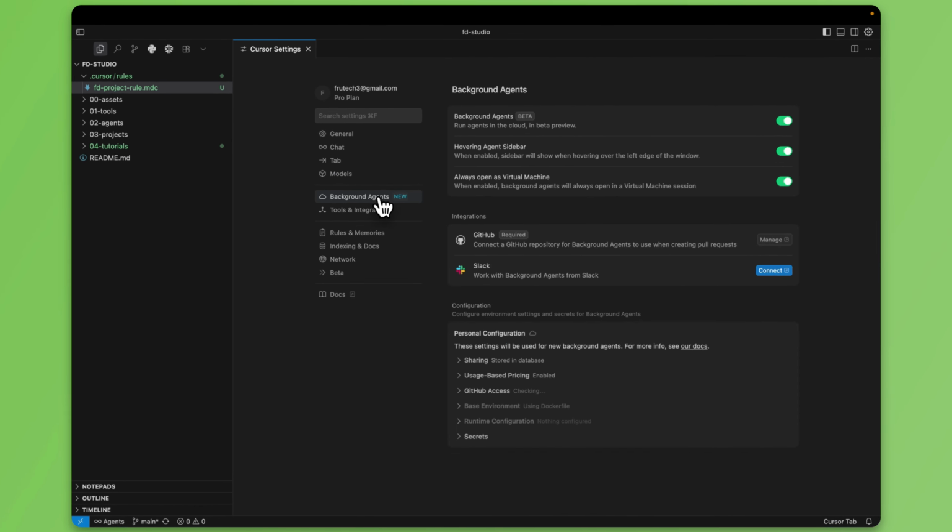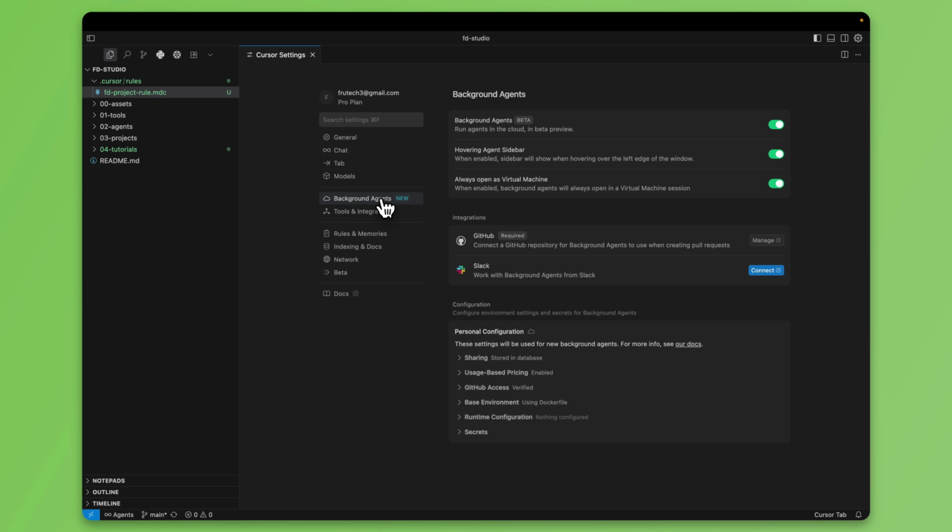Now, background agents are a little bit new, and I love background agents. This is what allows you to go from just basic prompting to being able to give a task, deploy that to an agent, send it to the background, and then you can continue being productive. So you have this asynchronous way of developing, and I really enjoy it depending on what I'm doing. So in here, you're going to want to turn it on or off depending on your needs.